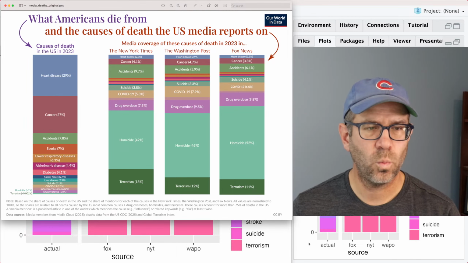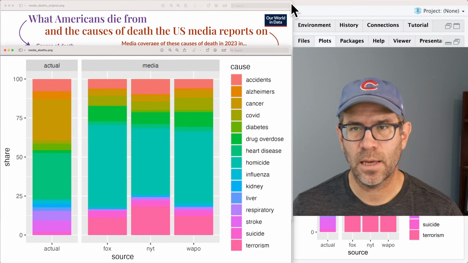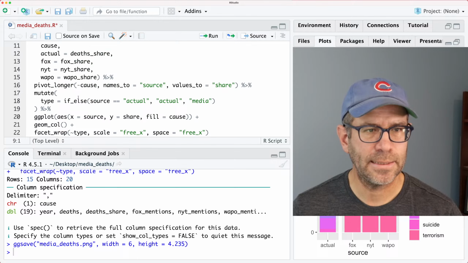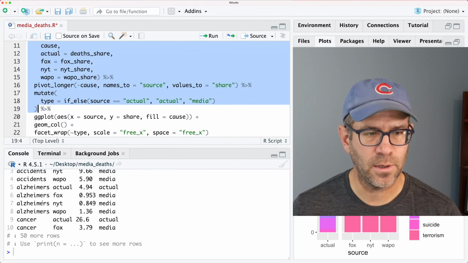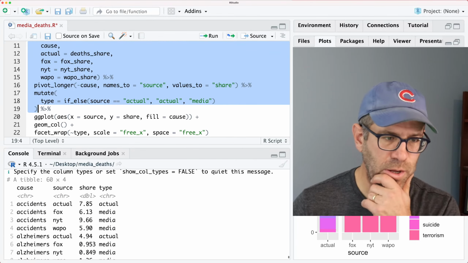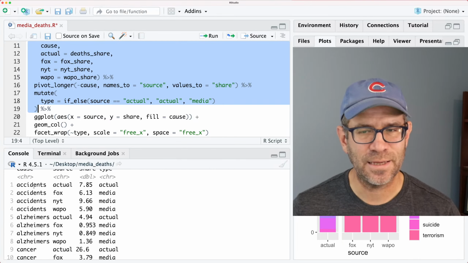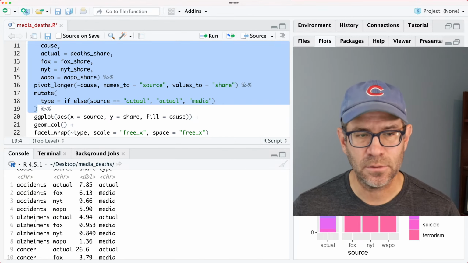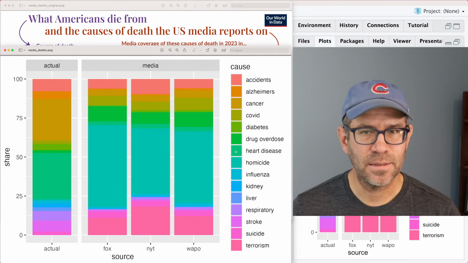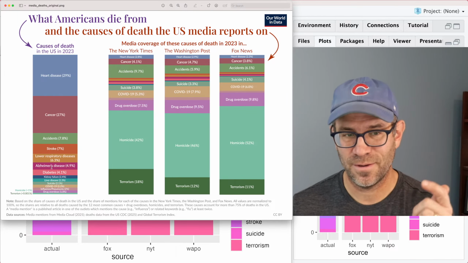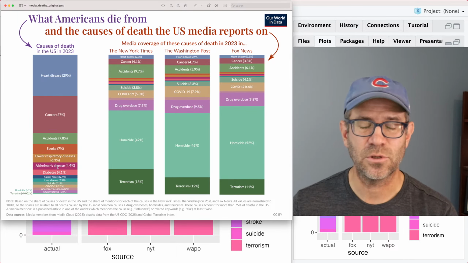One thing that I notice in looking at our data, if I run just the data part here, is that the cause isn't a, quote, pretty name, right? It's got accidents, but it's all lowercase, and Alzheimer's is all lowercase, and it's not Alzheimer's disease, right?